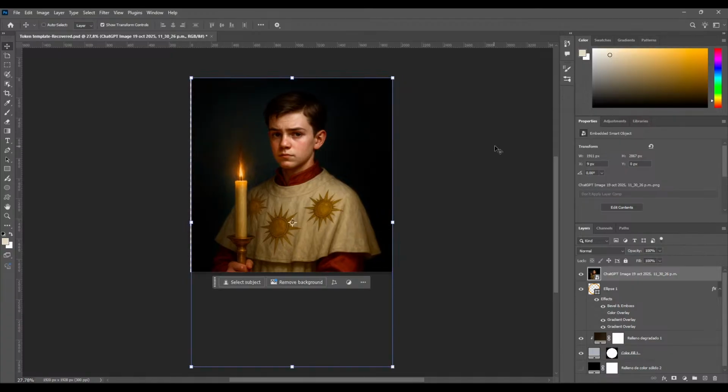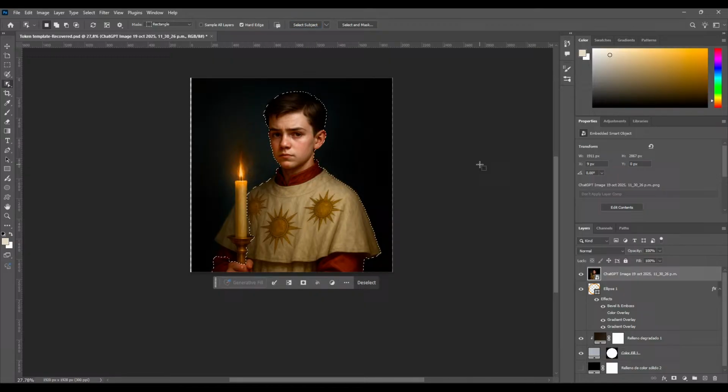So here he is, the altar boy. He did a good job, I would say. He did not select this, but I can just come and do this and do like this. There we go. See, that wasn't that hard.